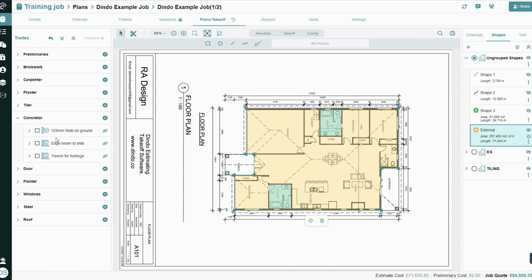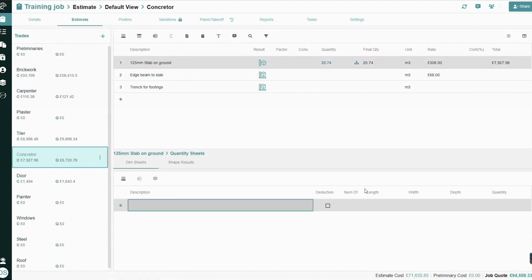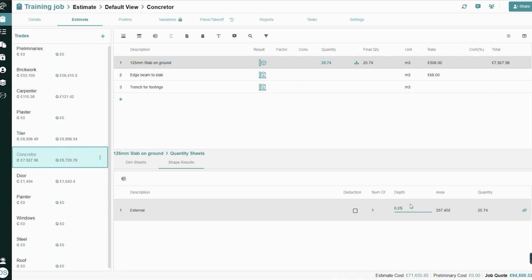So there were different result types. There was a vertical area, and then a volume. If you want to affect the depth of that, you use the little chain link to go back to the item in the estimate and you can affect the depth. It will use the default depth that you have unless you change it in the estimate. So that's quite a simple thing. If I go chain link and little object and shape results, depth of 0.01. So I can change that now. If I double click on it, maybe it's 0.25.